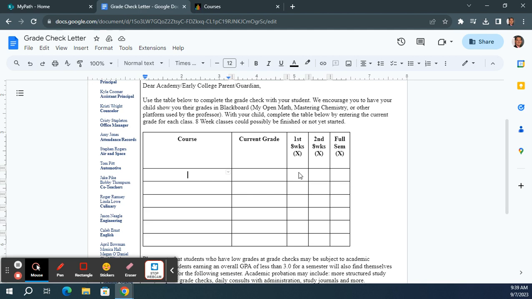So just ask them if that is an 8 weeks class or full semester course, and just put an X in there. We want you to go ahead and list those 2 courses that were private. Those are second 8 week courses, and you'll indicate those, no grade, and put a second 8 weeks course indicator in there. It's just good for us to be able to see, to make sure that the kid is seeing all the classes on their Blackboard that they think they're supposed to be taking this semester.